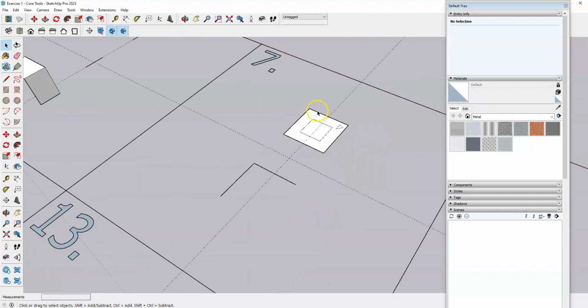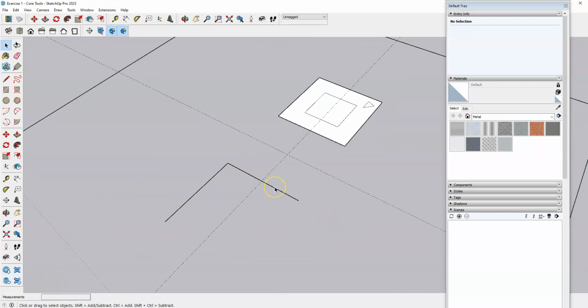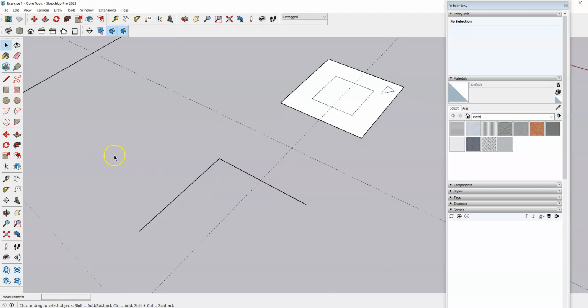And then we can also use the offset tool just with lines. It doesn't have to be for a full-on surface. So to offset lines, if I just have the offset tool activated, it's not going to work with lines. It'll only work with the surfaces. So here's another instance where I need to make sure that my lines are selected before I try and use a certain tool. Just like how it was more useful for the move and the copy tool to select our lines first or our object first.